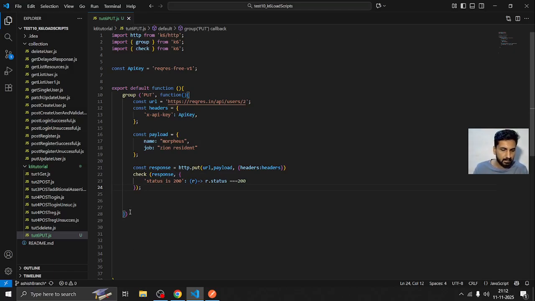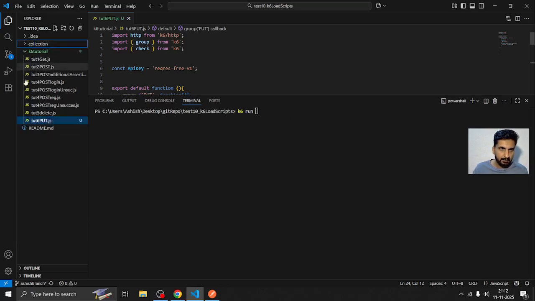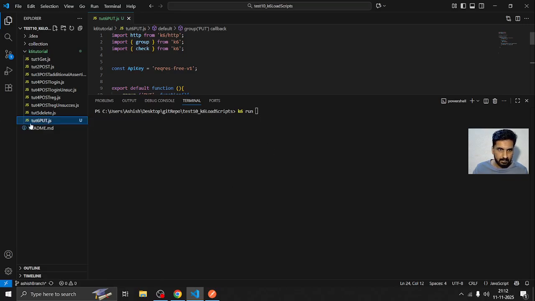Let's try running this. I'll open the terminal once. k6 run, and there is a shortcut to get the file path as well, Shift Alt C. Let's try that. Shift Alt C and Command V will get the path.